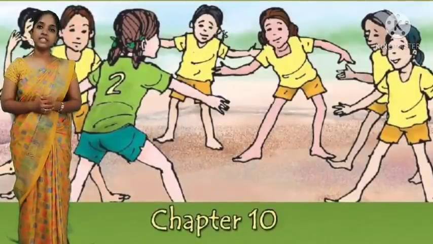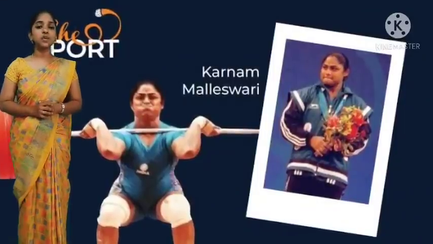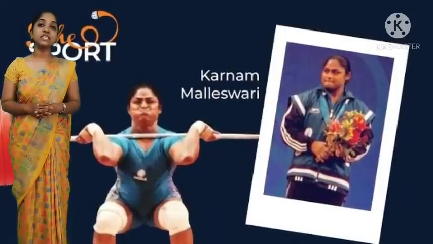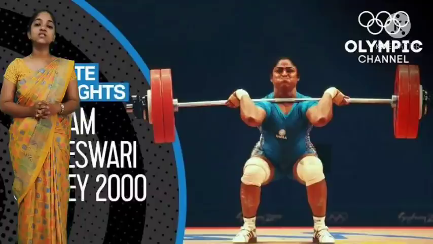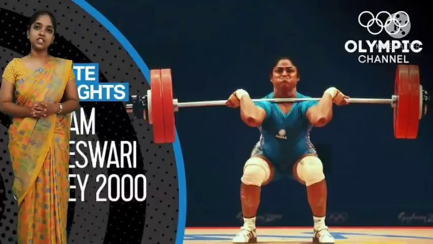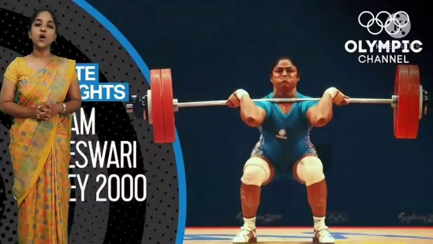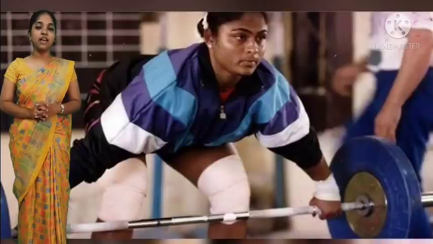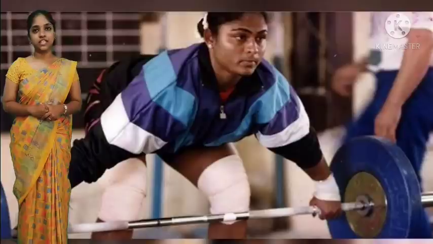Then one more thing I will tell you is about Karna Maleshwari. Okay? Karna Maleshwari, she is a sports person. What game has she played? She is a weightlifter. She is from Andhra Pradesh. Her father is a police constable. From the age of 12, Karna Maleshwari has been practicing weightlifting, children.